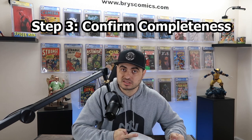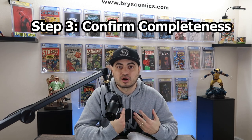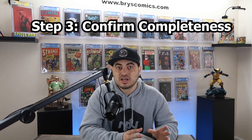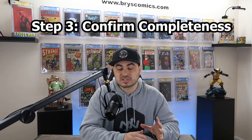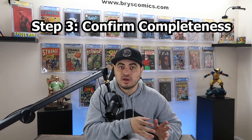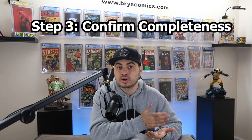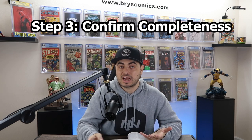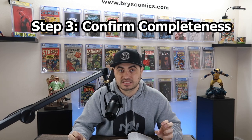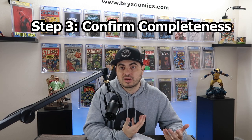Next comes coupons. This is probably the next most common thing to be cut out, especially in the 70s when Marvel was doing Marvel value stamps and people were encouraged to cut out pieces of the comic book. That drastically impacts the grade. If a coupon or a Marvel value stamp is cut out of a book, if it's otherwise structurally perfect, it taps out at a 6.0. But usually they'll get a qualified grade. So usually if the comic book grades higher than a 3.5 but has a coupon missing, like a high grade book with the coupon cut out, then it will just get that high grade with the qualified designation.